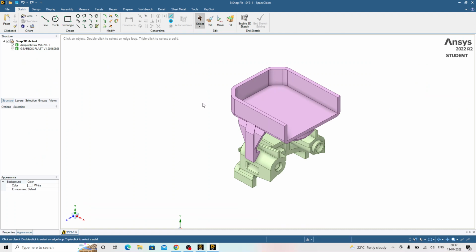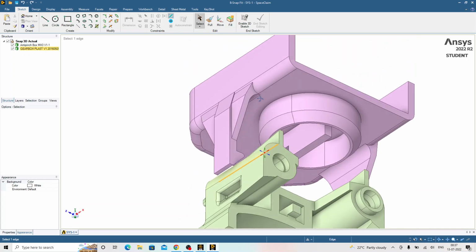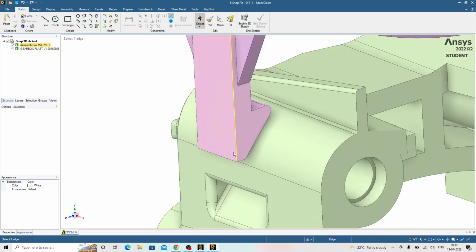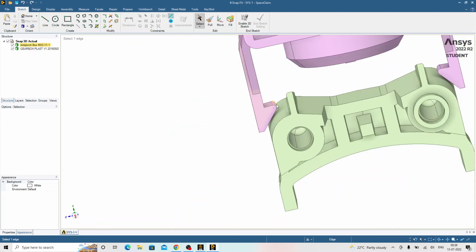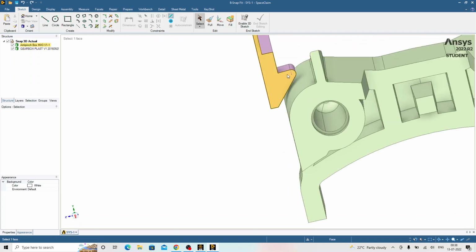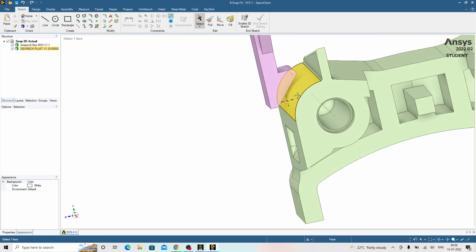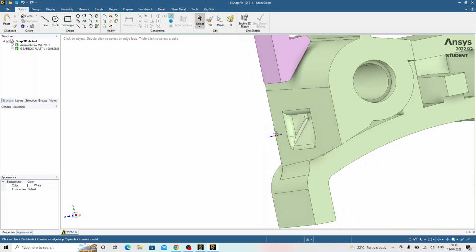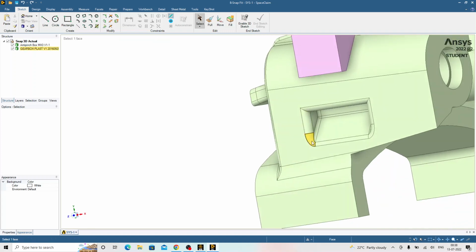The geometry is now imported to SpaceClaim. We'll just rotate the model to examine how the geometry construction looks. Since the male snap, because of the push and fixity at the bottom, is going to slide through this curved surface, move on to the flat surface over here and fit into this snap cavity, in that regard we do not necessarily need these fillets.